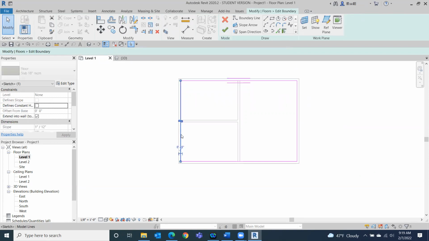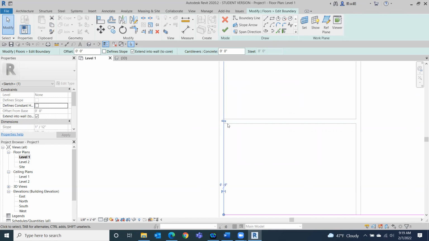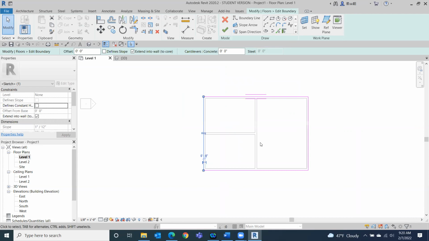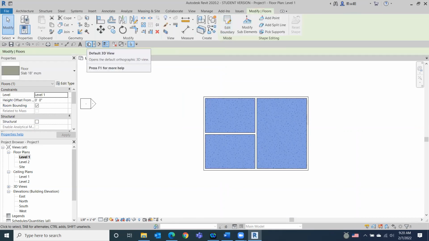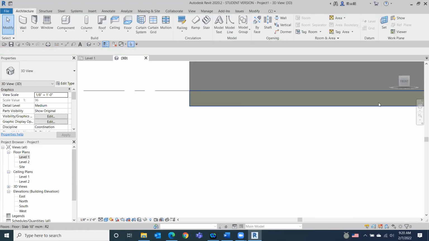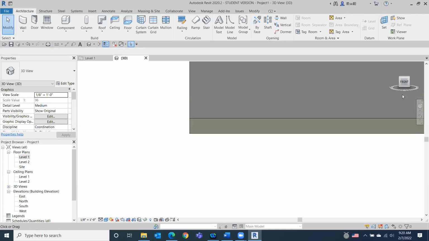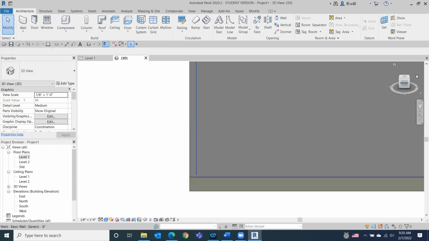If I click on one of the magenta lines, notice that I've got my toggles back, how we can flip back and forth. Once again, these toggles are on the inside of this wall, so I know that I need to flip those to the outside wall. And now that has corrected my slab. Didn't have to redraw anything. All I did was change those toggles, and we'll flip back to 3D. And now we have a correctly done slab. So slabs are very easy to do. Just make sure you pick that exterior wall.